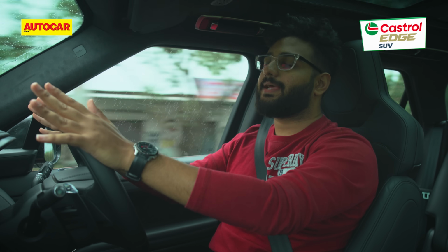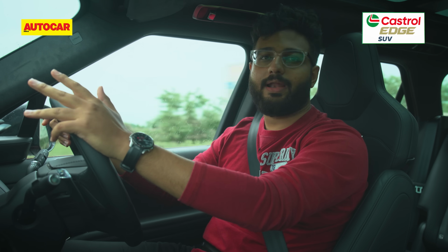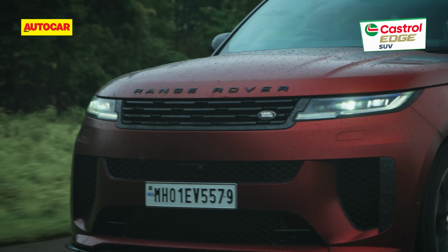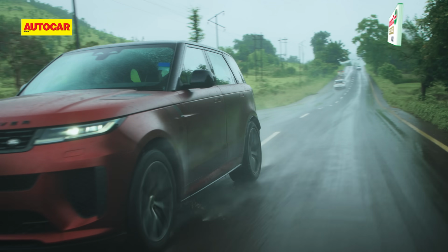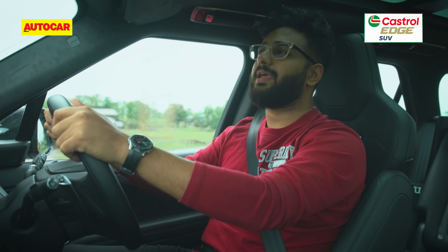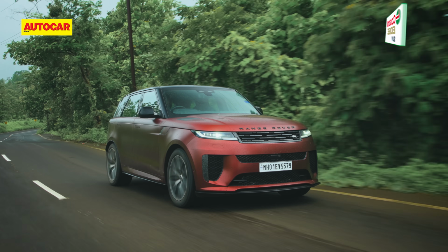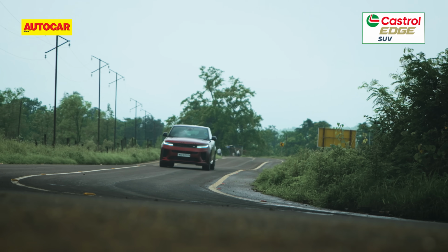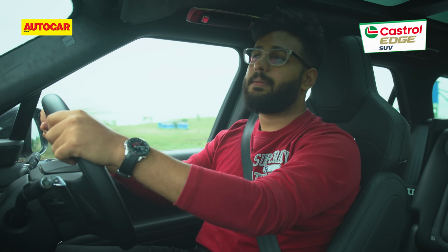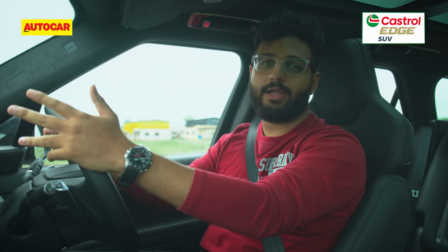But that said, I don't think it will have to work too hard, because cars like these are thankfully getting lapped up. India is a growing market when it comes to performance cars. Even though we are moving towards electrification and flex fuel, there are still enough lunatics out there who will pay that kind of money for this car, and thank God for that, because a few years down the line, I don't think you'll get to see big brutish V8s in big SUVs. So while it is there, please buy one. And of course, it's going to be a heart over the head, because that is what you need with a car like this.